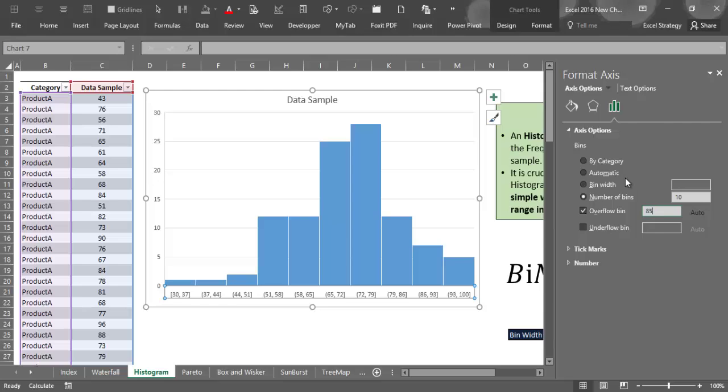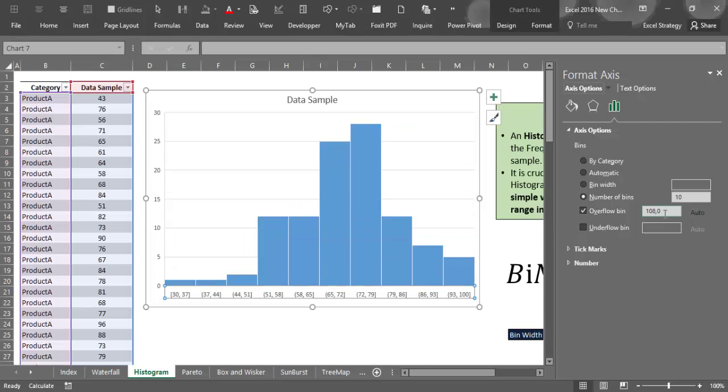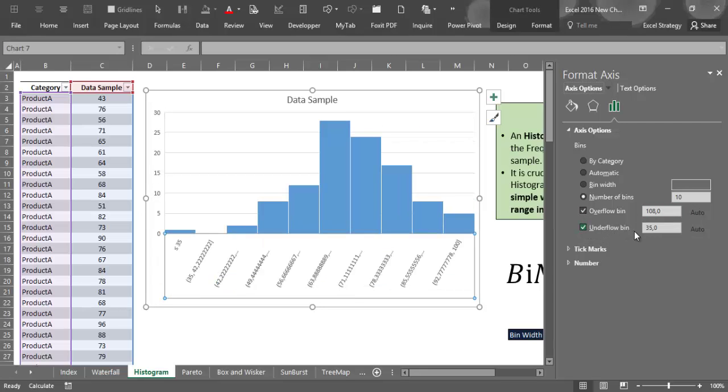For example, if we type 85, Excel creates a bin with all the numbers that are major or equal to 85, and we can reset the value to the original. The underflow bin is the contrary. We type a number here, and Excel creates a bin with all the values that are minor or equal to that number here.